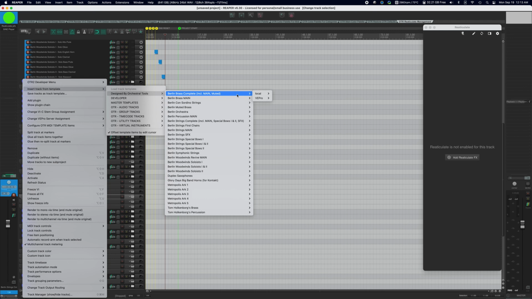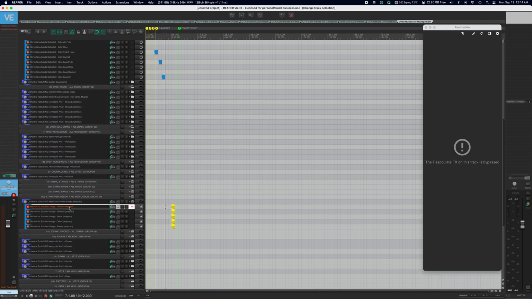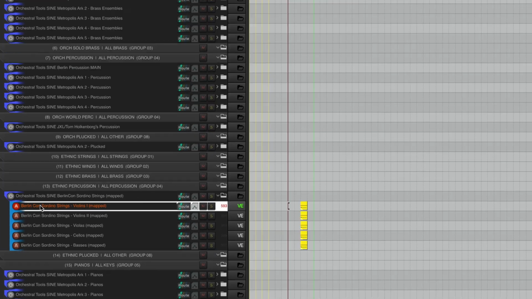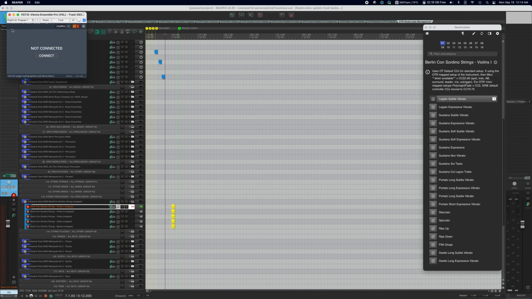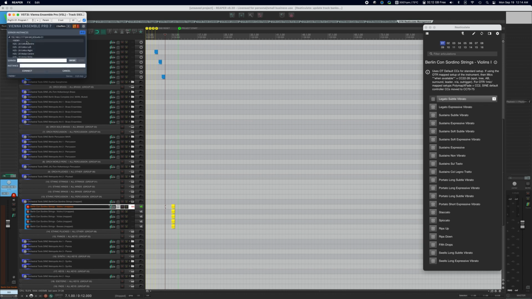Again, discussed in the manual. But, for example, if we load in the Vienna Ensemble Pro, you'll see that the icons say VE. If you activate the track, it's got the Vienna Ensemble plugin on it. It is not connected. You'll have to manually connect those.